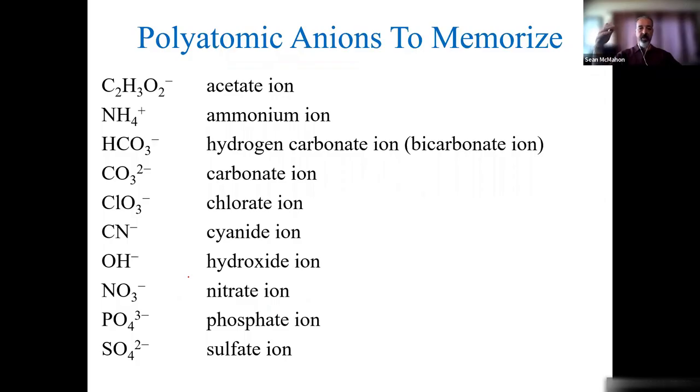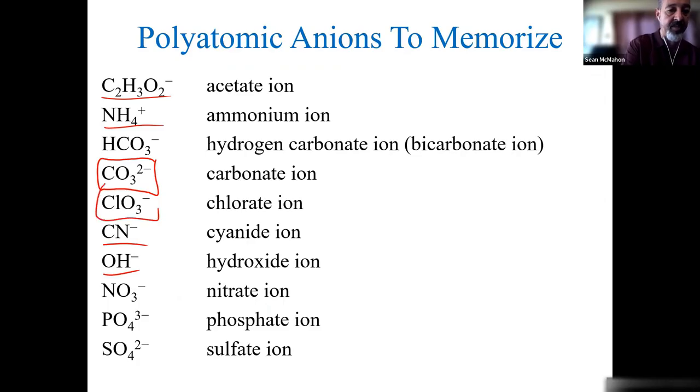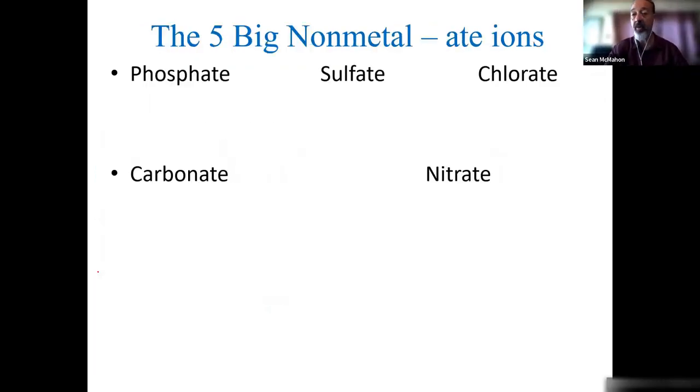These are the ones I want you to know. I want you to know the ones in red: your acetate, your ammonium, your cyanide, your hydroxide. I want you to know the 5 big eights. I'm going to show you the 5 big eights. And then be comfortable with hydrogen carbonate and things like that. So how are we going to do this?